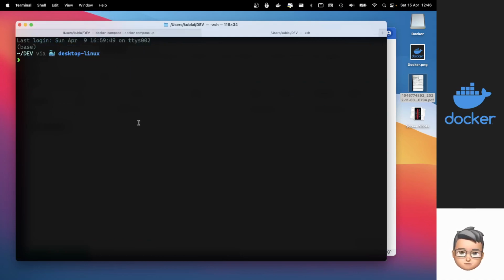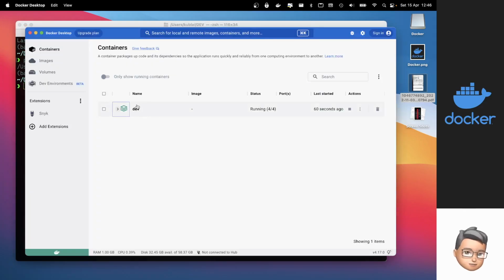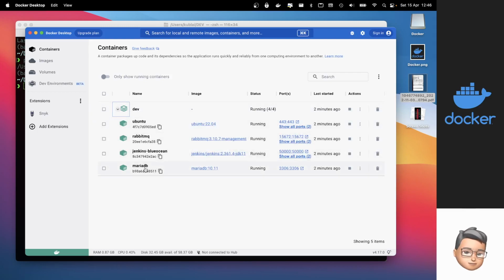As you can see here, I am inside the dev directory inside my home directory. If I check this, I'm inside Users, kubelet, dev, and in my dashboard I am seeing that dev is the directory. Inside that directory, I'm running these 4 containers, and we can check the ports that I'm using here, and that's enough information for me to know that this is working properly.